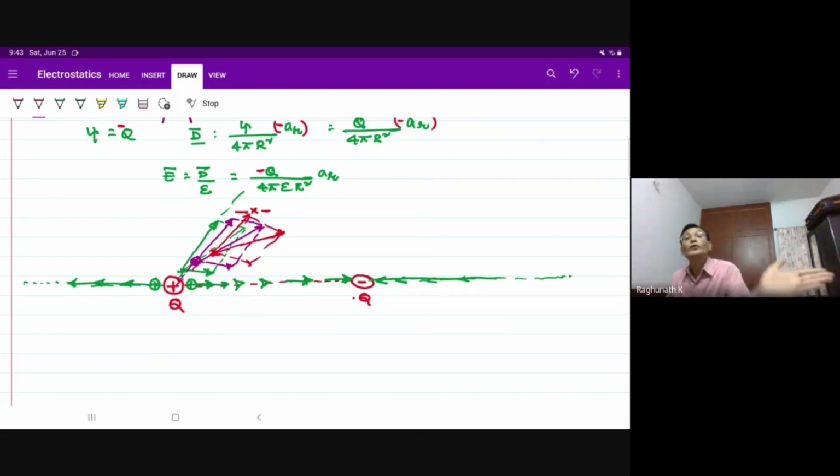But it cannot move till the end in that direction only. From point to point, as soon as it tends to move, it moves in that particular direction for a small distance. The force from positive charge will change, negative charge will change, and then it continuously changes its path. Ultimately reaches the negative charge.